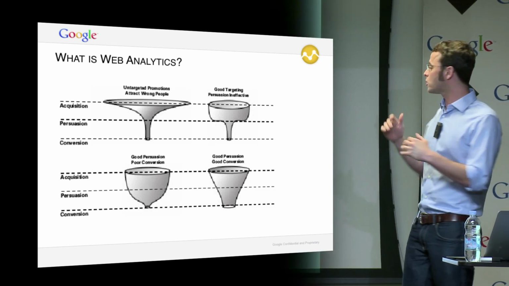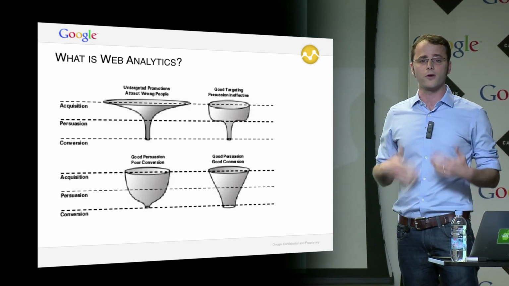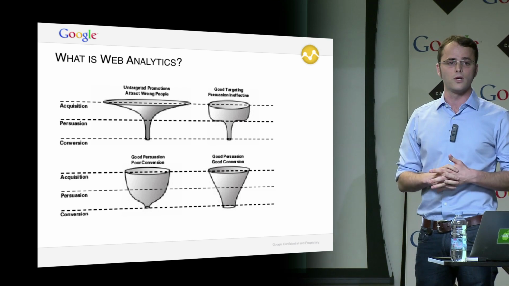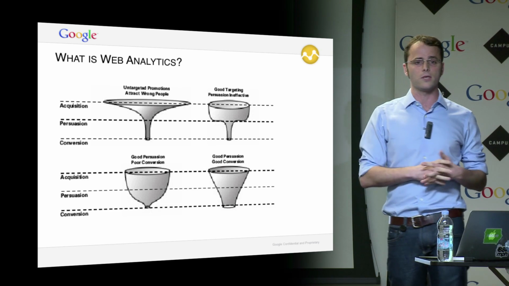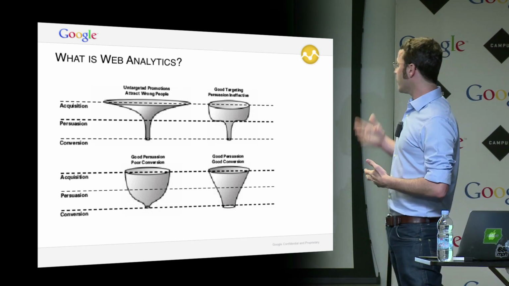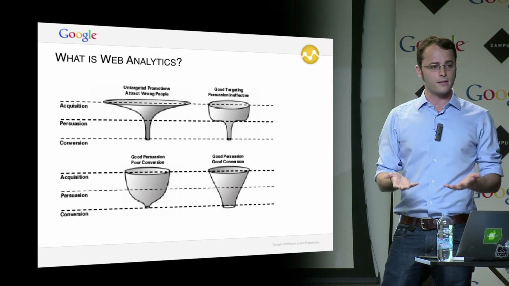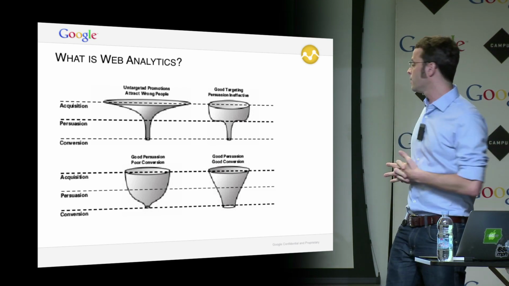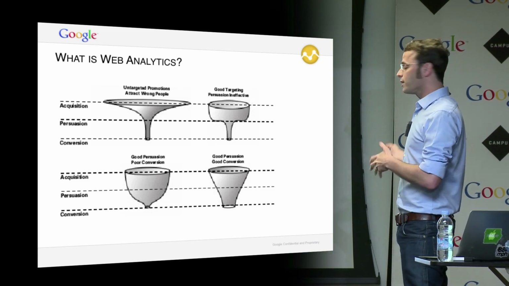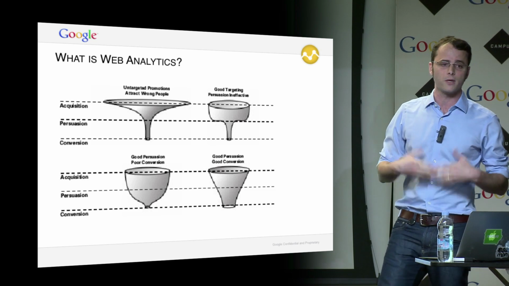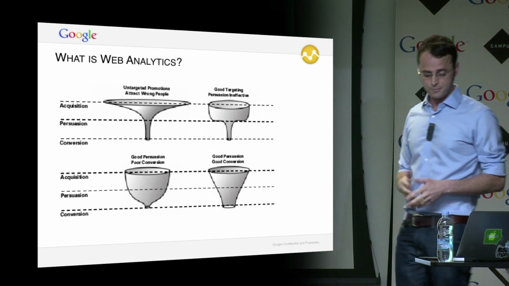So what we see on the top left chart is that we are acquiring lots of people, and they're very untargeted. So we don't manage to persuade them to look at the app or to sign up or to buy something on the website or app. Then, as you understand the customers better, you can convince them to get deeper into the product and maybe purchase something from the website. And in the last one, you can see that maybe you have fewer people, but they're much more targeted, so you're bringing the right people to the website.